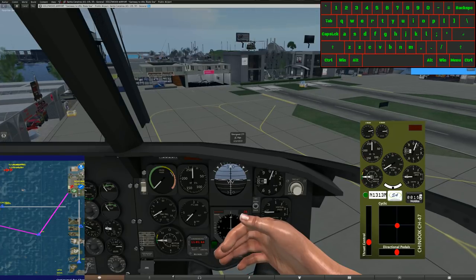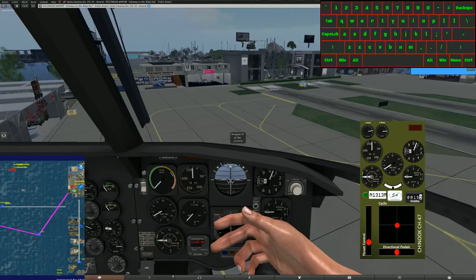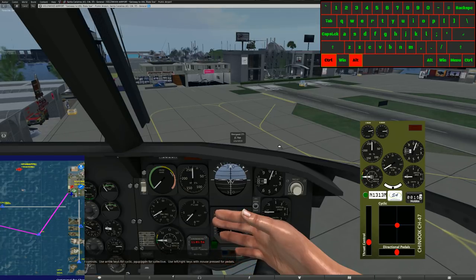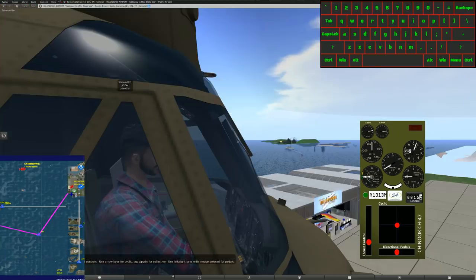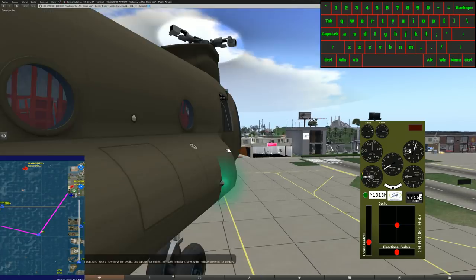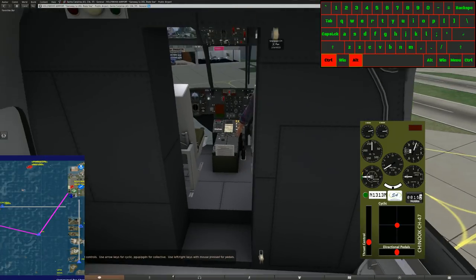I can never remember how to change the controls setting. Close enough — we got pretty close to our spot. But watch this, let's do one more approach because it won't kill us, and we've got the feel for it now. That gives you guys a basic demonstration of everything here — for those who want to stay and keep watching, watch this.